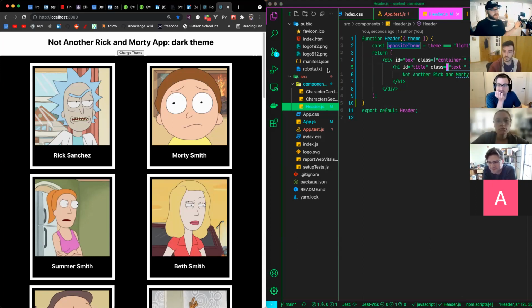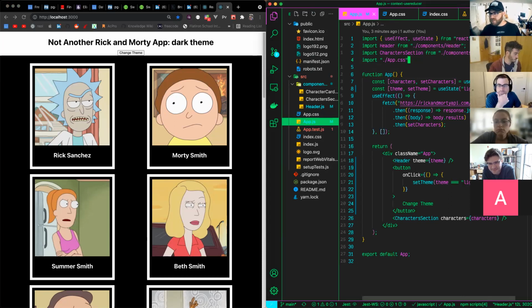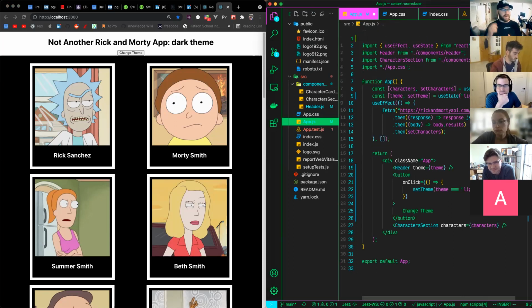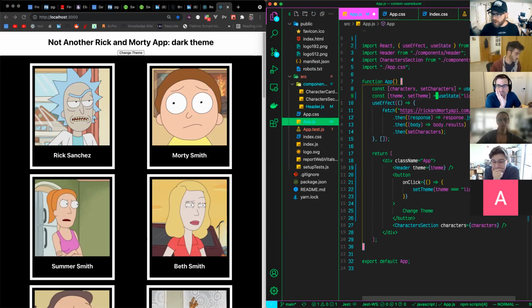All right, now we're going to actually get into the cool stuff, context. How can I do this without having to pass theme through? That's a great question. So we're going to use this thing called context. Context actually comes off of the React object. Another syntax for this is import React, and these chunks of React from React. I don't know if anybody knew you could do this, you could also write React.useState or something like that if you wanted to. But we're going to destructure it out because we can.